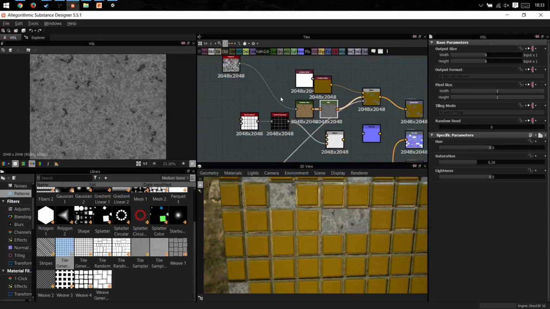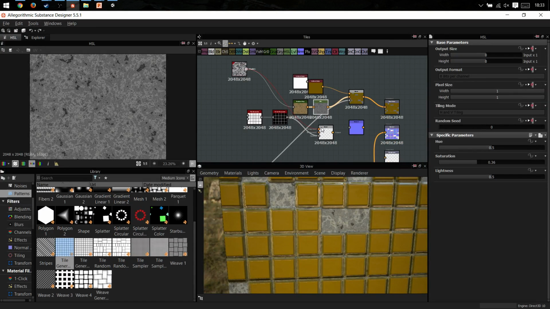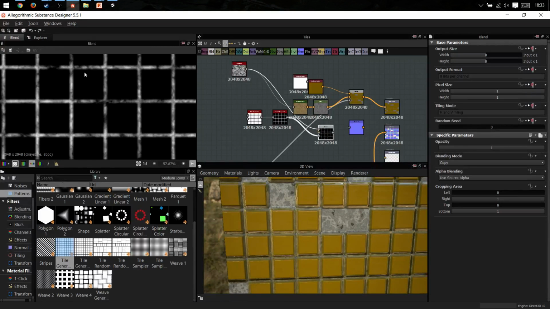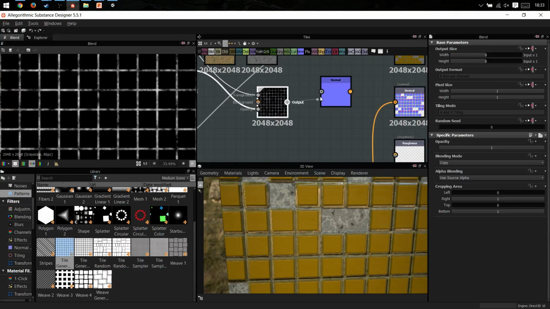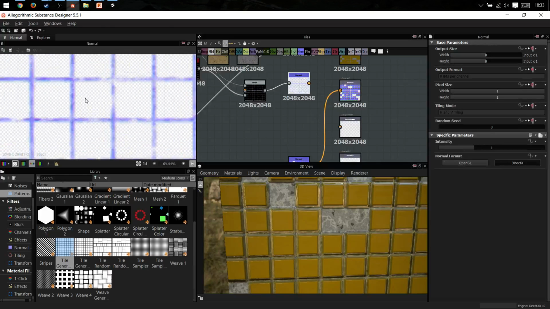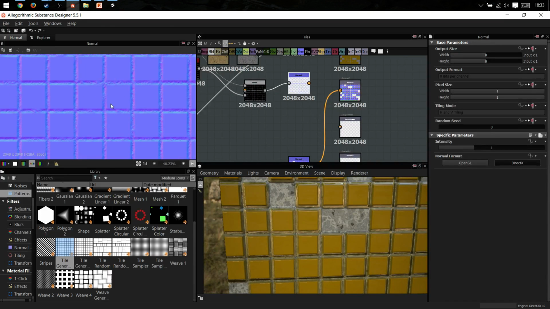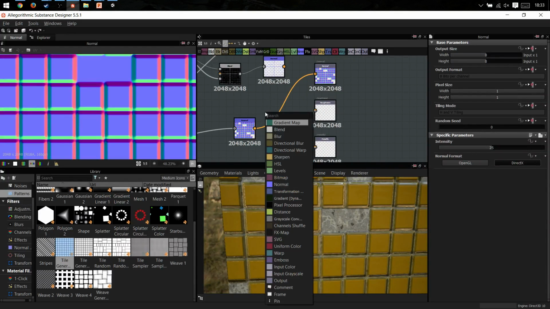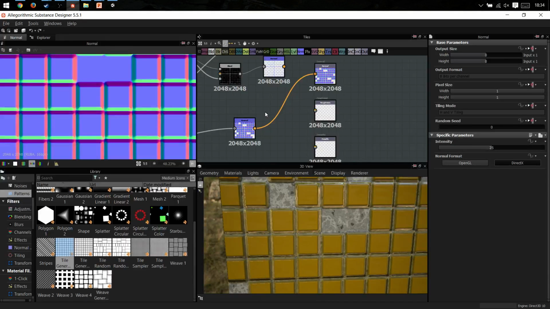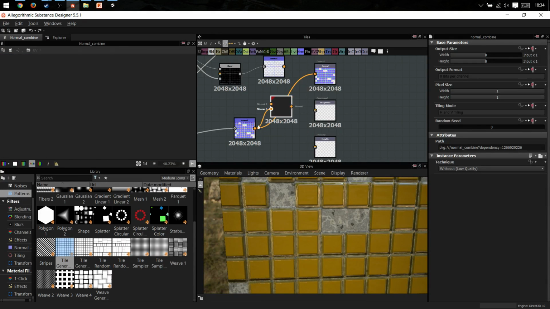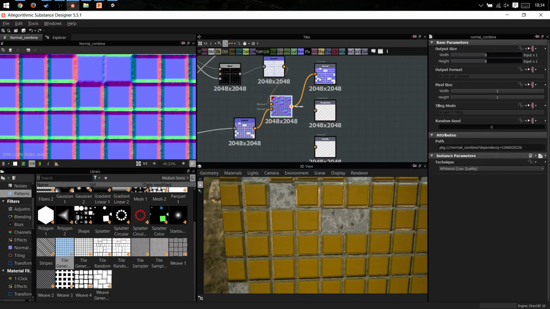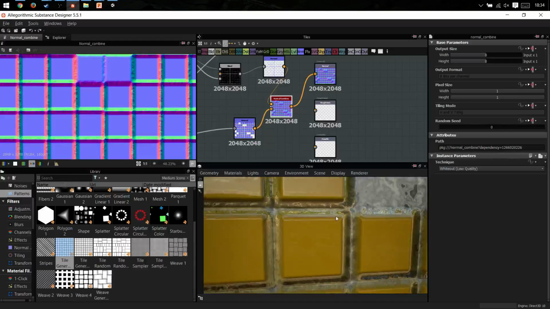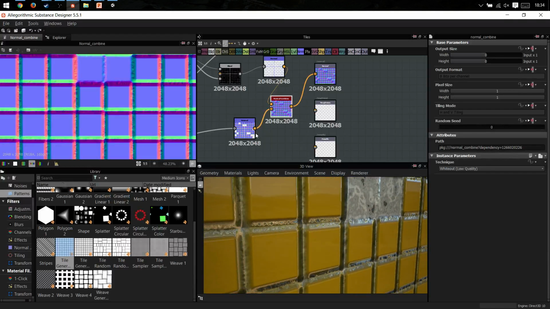Actually, I'm gonna take this one, which is black and white, and you can see that now only my grout has the clouds pattern. And if I put it here, I will have a normal map that is created with only the grouts. So I can increase it, and I will blend the two of them. And now I have my grout with more details.